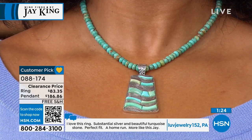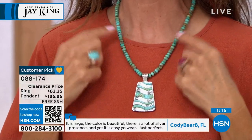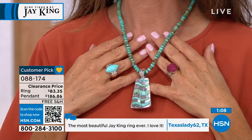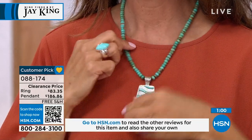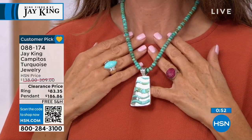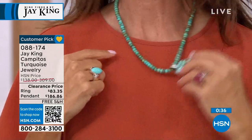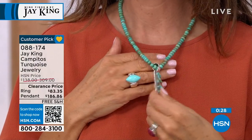A lot of the materials that we've shown on this show in the past are now highly collectible. We have people there who are collectors of turquoise. That's what they do. They collect specimens, and then they resell them. And they had auctions, and it blew my mind what they were paying for specimens. I couldn't believe it. I was thinking, my gosh, I used to have a tonnage of that, and now all the specimens I have are my private specimens. And Campitos is going to be one of those that, if you're a collector and you like to collect unique and different turquoises from around the world, is considered highly collectible. It's the Campitos.